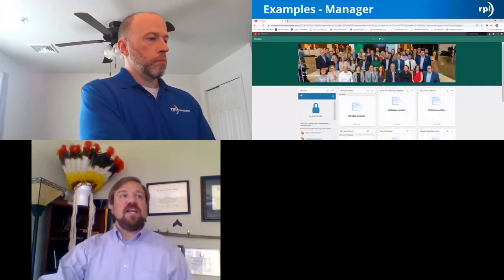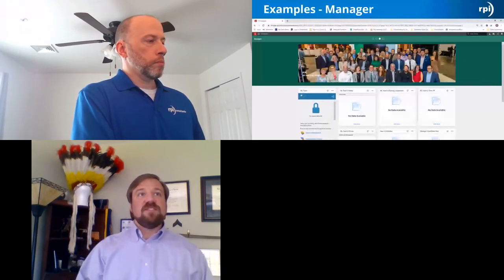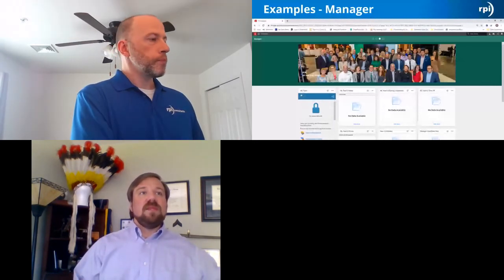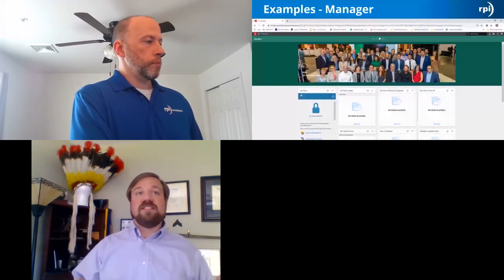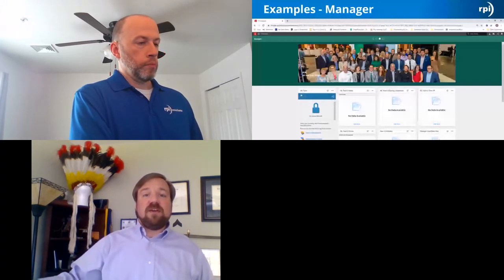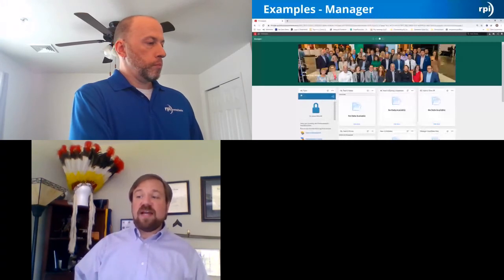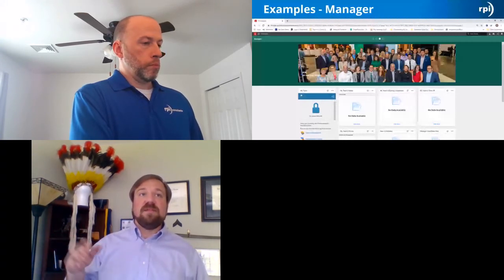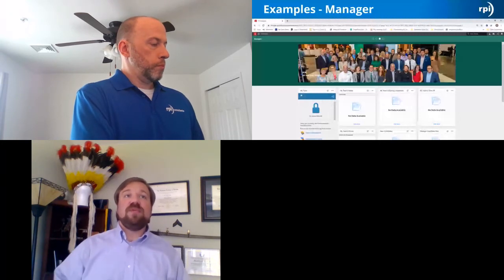But the nice thing here is we start to see, and it's hard to see on the screen, but I've got information about my team specifically, so my core manager space information. We know that something like credentials for my team, it's really important that we get that information out there in a nice, efficient manner, and we don't want people to necessarily have to wait for a report of expiring credentials. I can put that widget right on the manager's homepage and start to see it.